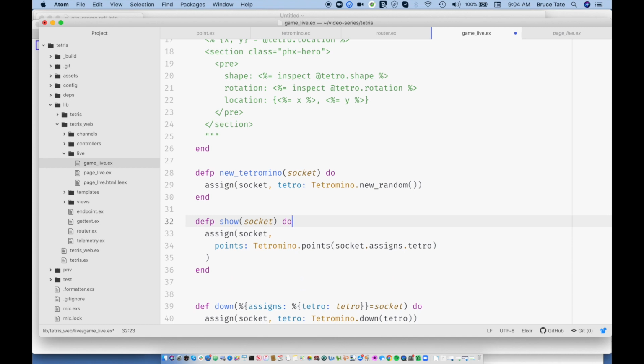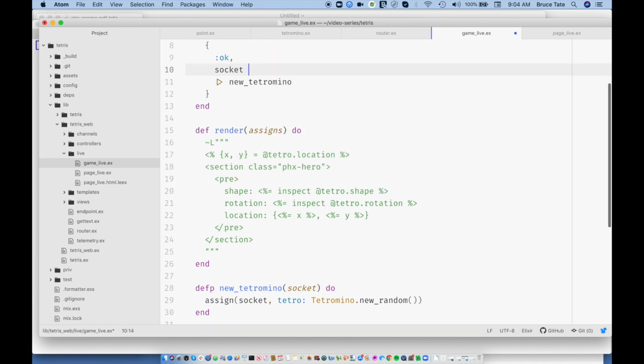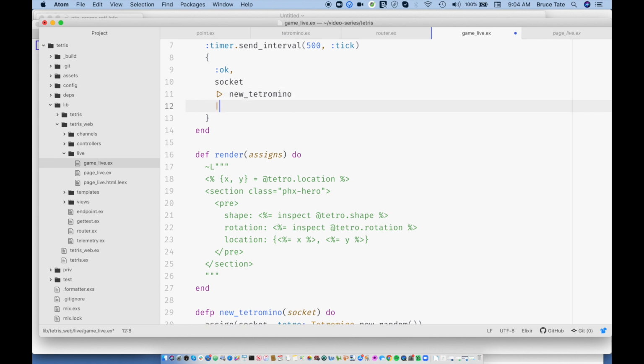Right? So now, anytime that I'm ready to render, all I need to do is fire everything through show, right? So the tetromino looks like this. Now the mount, we're piping here, so let's also pipe that to show.